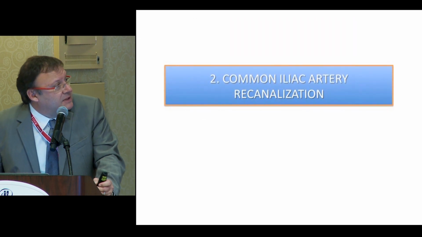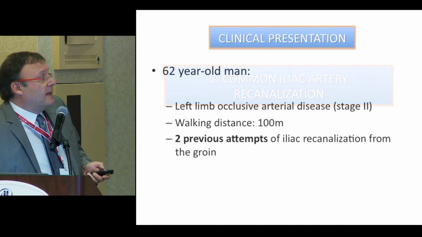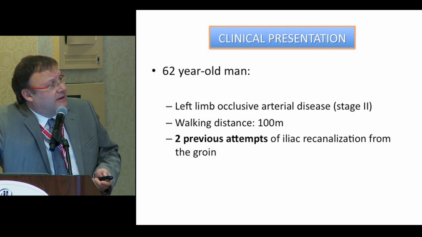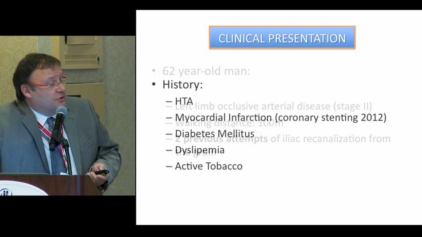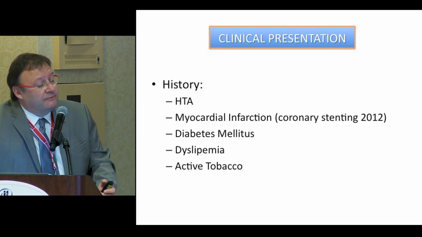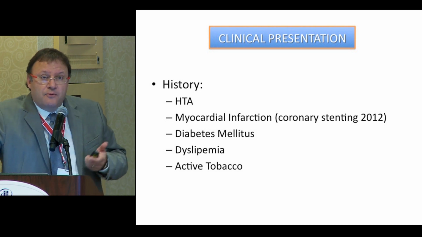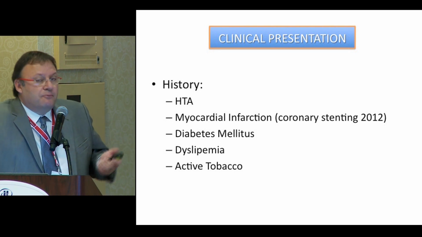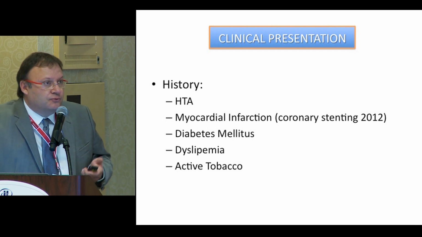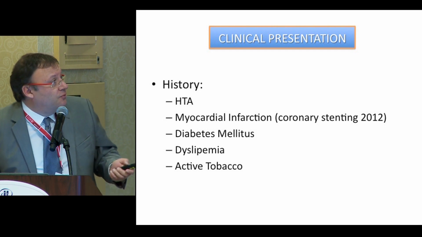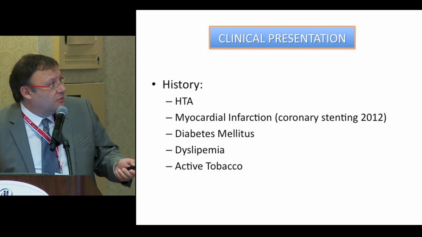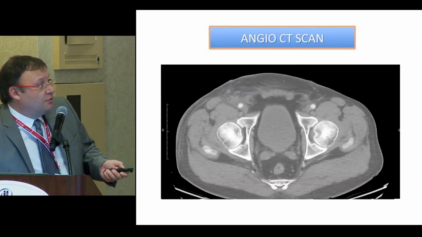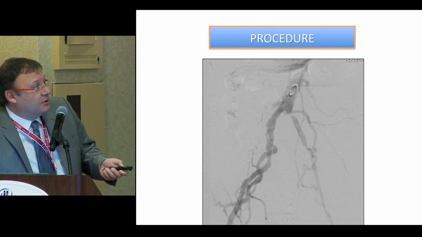The second case was interesting because it was a 62-year-old man, and we failed in 2 attempts to recanalize a very short and heavily calcified common iliac lesion. We failed from the groin, and we tried again from the groin. We failed because we were subintimal, and we never re-entered the aorta. And we attempted from the brachial access. We never had enough support to pass the occlusion. It's a very short lesion we can see, and we decided on the pre-angio procedure at the time of the procedure.